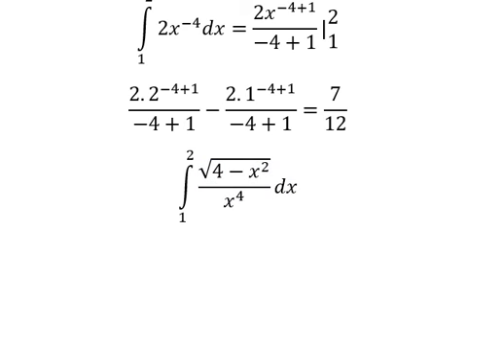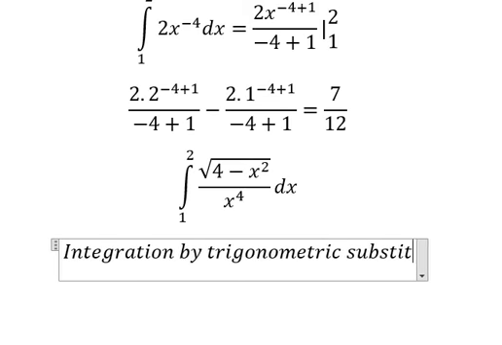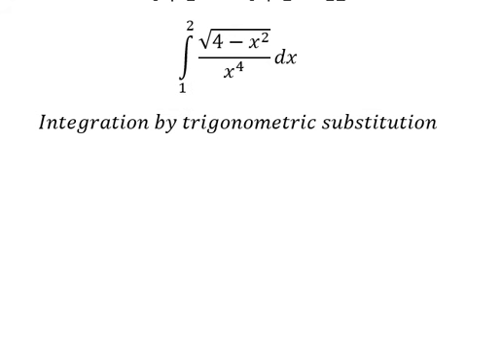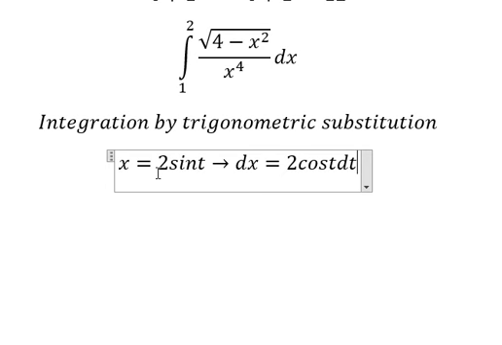So we need to use integration by trigonometric substitution. So I will put s equal to 2 sine t. ds we have 2 cosine t dt. Because if we put this one in here, we have 4 sine t square. Number 4, we can do by factorization. 1 minus sine t square, we change for cosine t square, and later we simplify by the square root.